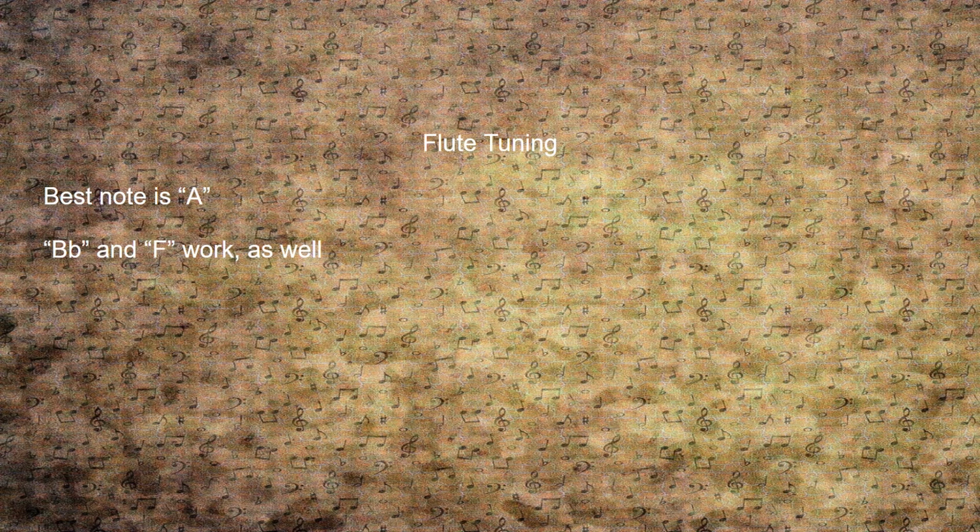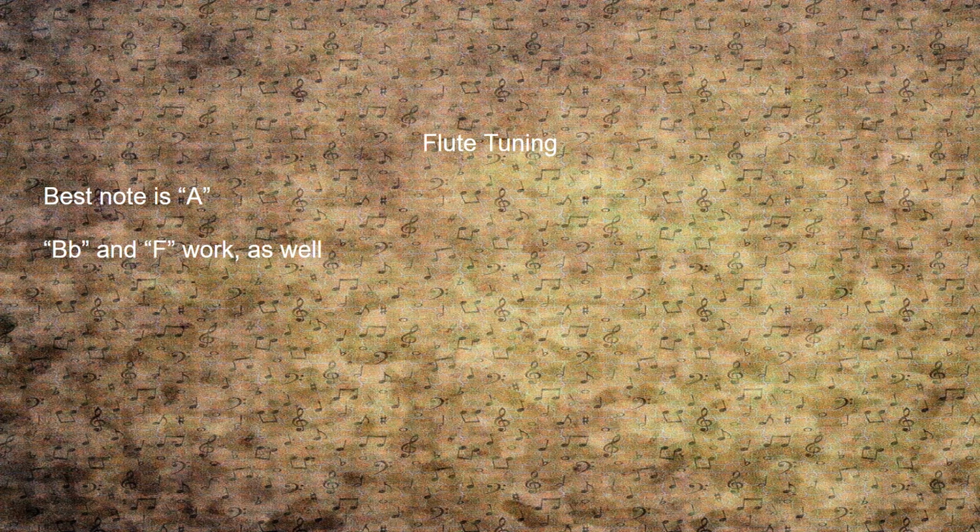If you try to get those notes in tune by adjusting the instrument itself, the rest of it's going to be out of tune. So in this case, A is a good note, B flat and F work pretty okay. And the way you tune a flute is just moving the head joint, right? You pull it out to make it longer, which makes it lower. Think of a tuba, which has the most tubing. You push it in to make it go more sharp. You make it shorter, the pitch goes up.